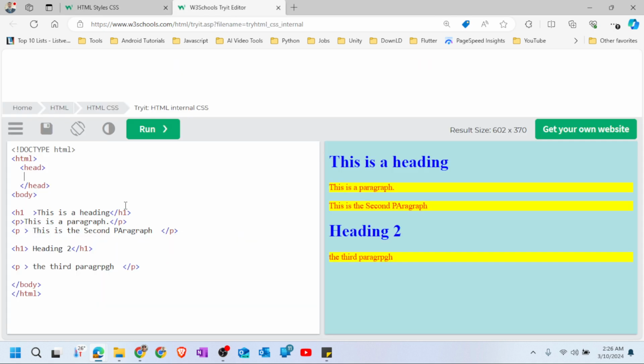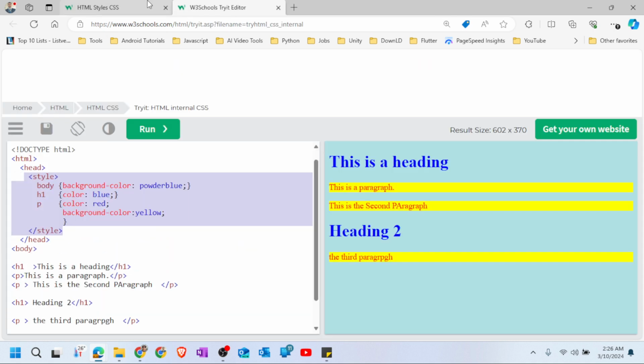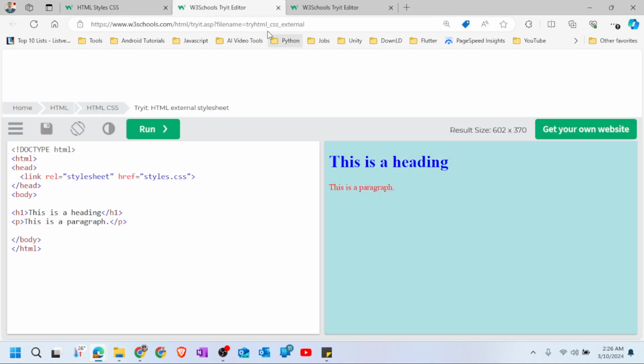Okay, so instead of this thing, oops, control Z, come back here, let me click on try it yourself so we can refer to that code later on. So instead of writing that code here, now what we have done is that we have just provided a link tag. I will talk about this, but the CSS is actually written in a separate file. That separate file completely contains this code. That's the gist of it.